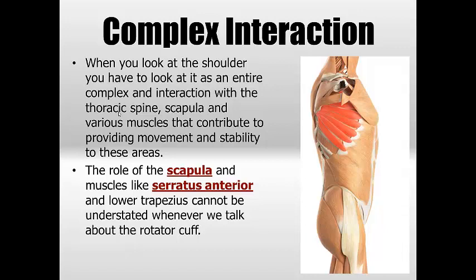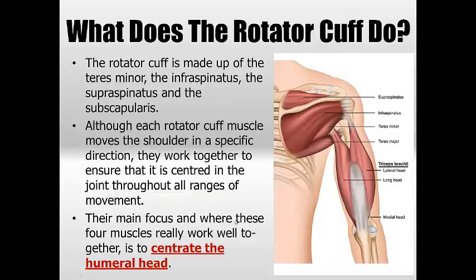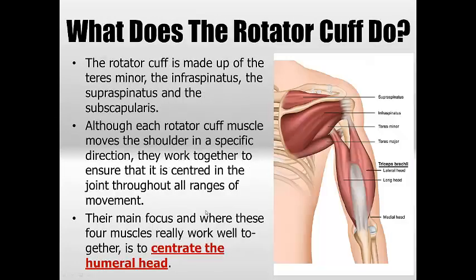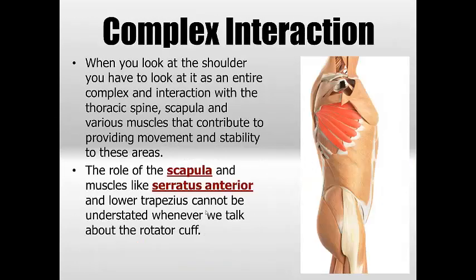So there's a really big, powerful play between all of these things together. So to conclude that for a rotator cuff tear, or just to protect your shoulder, all you need to do is this stuff, is really ignoring all of these things that we've just quickly discussed.